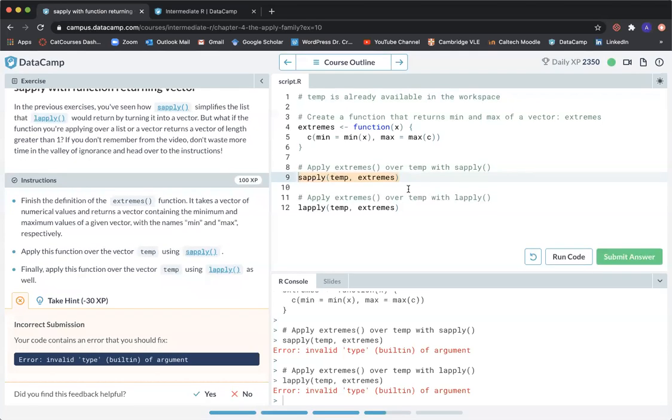All right, so what happened here? Sapply temp extremes. Let me make sure I didn't make a mistake.